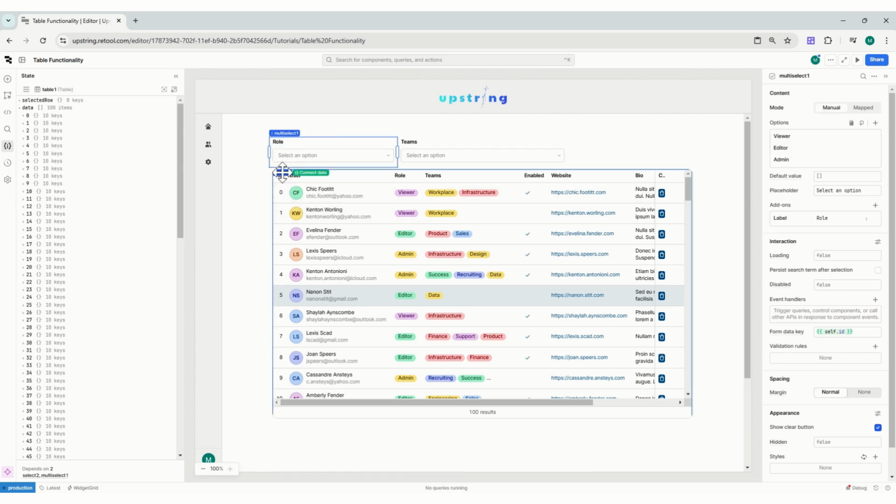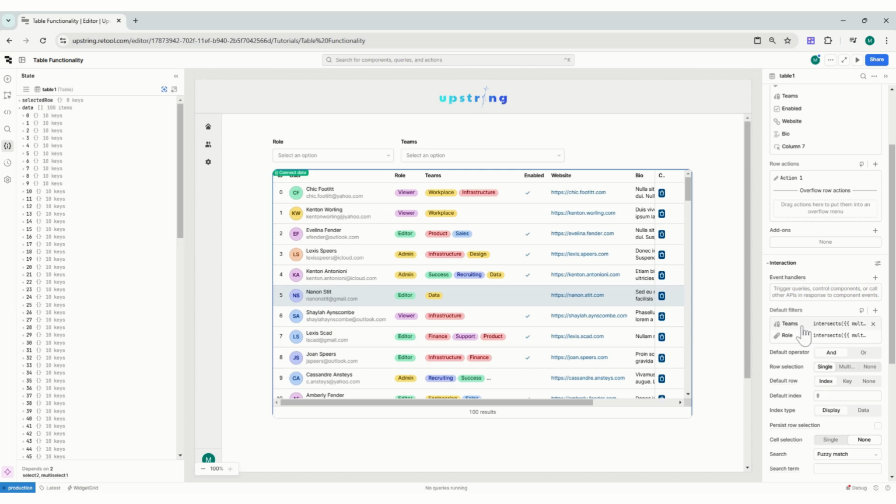Now we will use the default filters and we will use the intersects operator. This intersect compares two arrays, the column and the value, and returns the rows that have matching values. So wherever there's a match between this one and this one, it will return. It will go line by line, and if there is a match between these two, it will return that row. So in this case, search for my team's row.